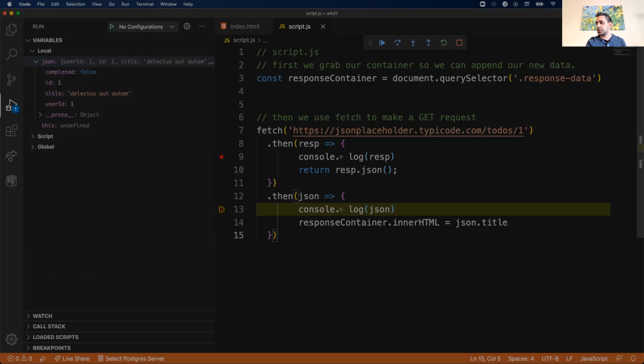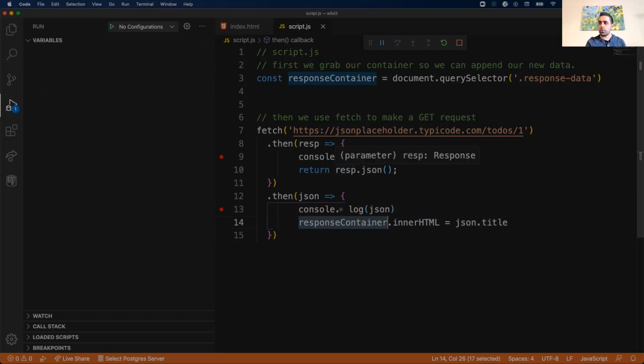In this case, we're going to take the title, so json.title, because we know that title field exists. We're going to assign it to the inner HTML of that div object that we had before. Effectively what we're doing is we made a request, we get a text value back, and we want to apply that text value into our web page. All right, so I'm going to continue, and my web page worked.